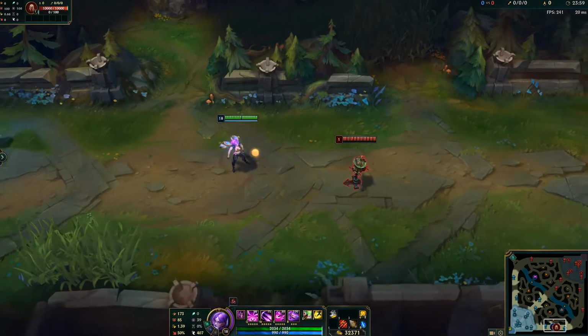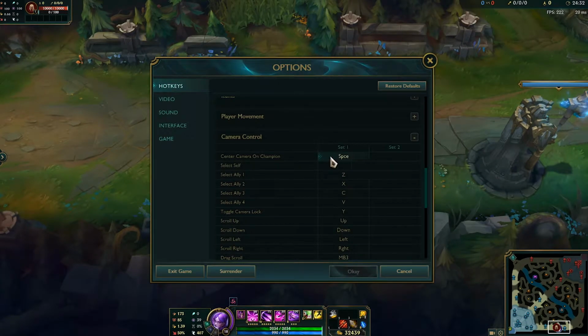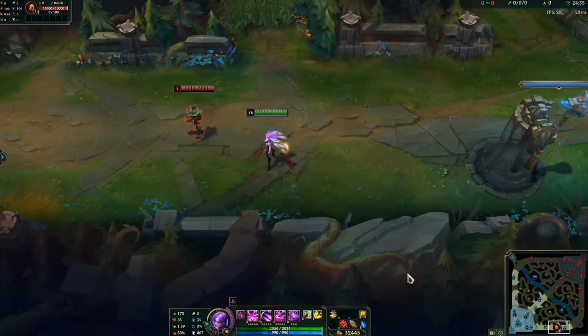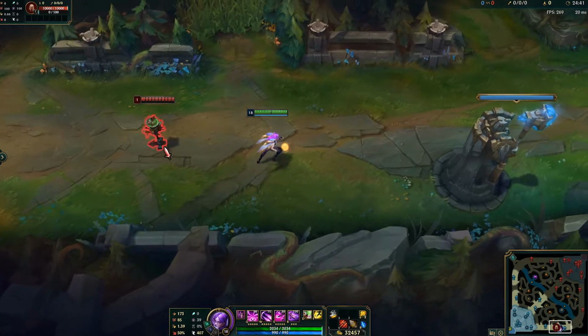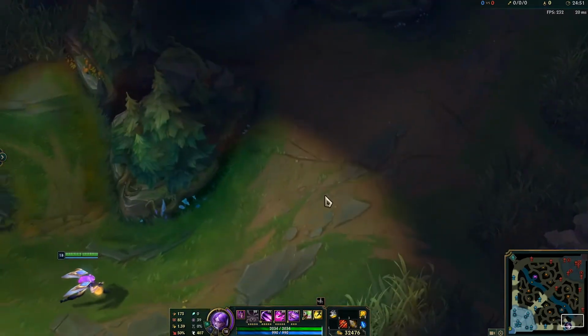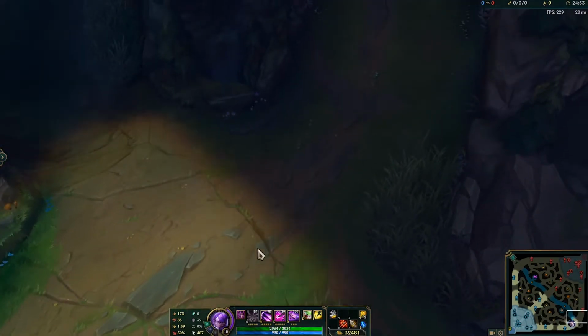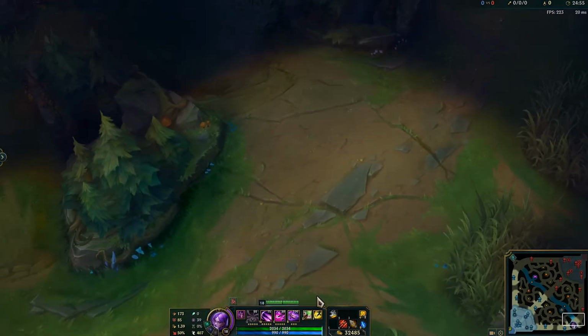Another thing that I keybind is my spacebar to lock my camera back on myself, so even if I'm in a team fight where there's a lot going on, I can just press spacebar and go straight back to my character. However, whatever option you choose, it's best to not play in locked cam as it's just not optimal at all. It will probably take some time to get used to, but it will definitely be worth it in the long run.